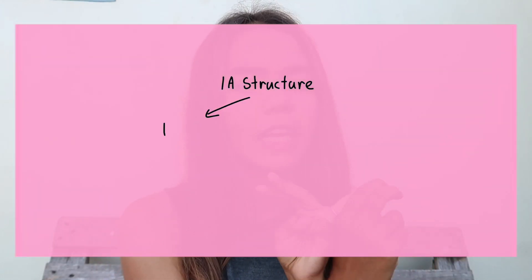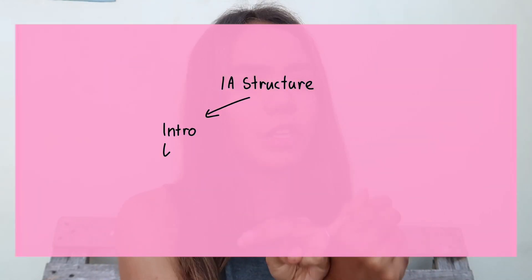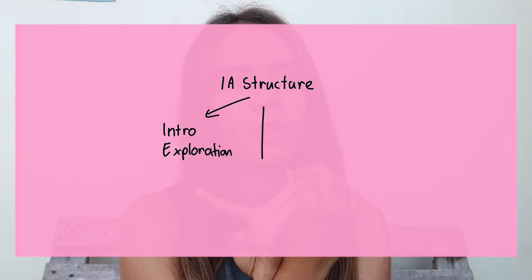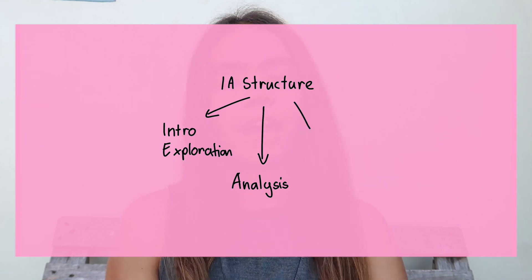In the rubric, the IB outlines what key elements you need in your IA, and that can essentially be broken down into three parts: the introduction and exploration, in which you conduct your experiment; the analysis, in which you show and analyze all of the data; and finally the evaluation, in which you evaluate and judge your experiment. I'm going to go over the key elements within each of these three areas in the order you should include them. You can use this as an informative introduction or as a tick sheet to make sure you have all of these elements.